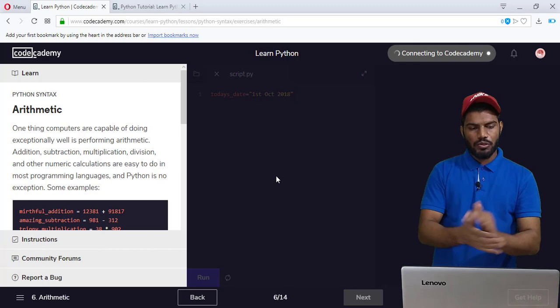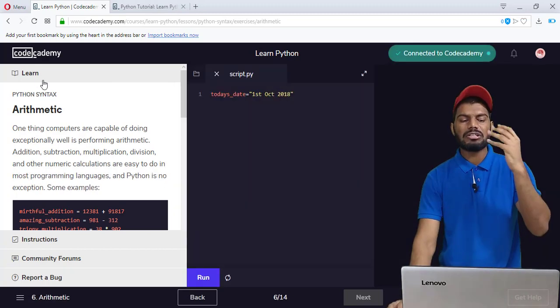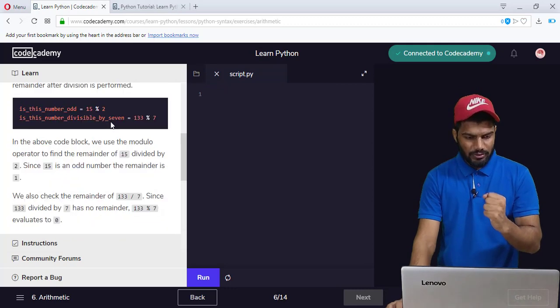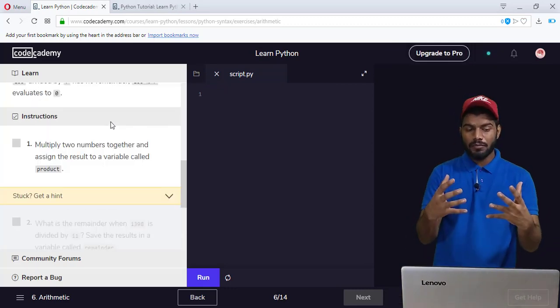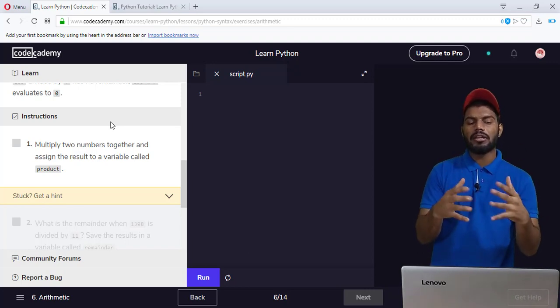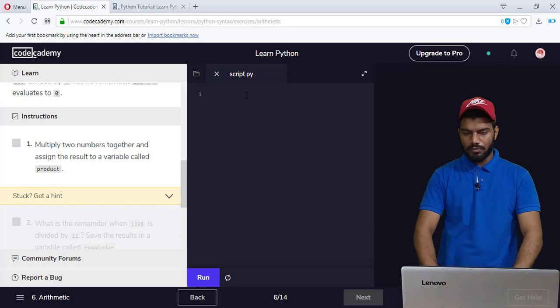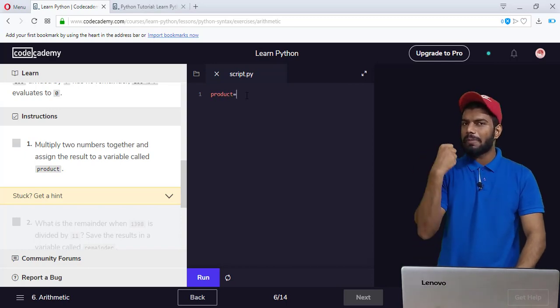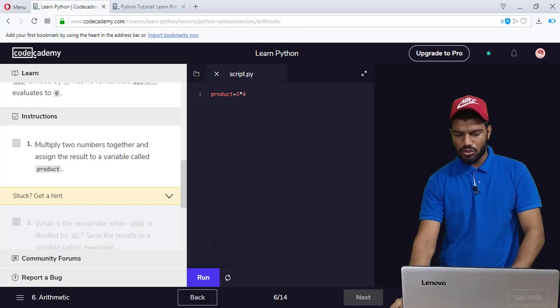Let's move to the next question, and the next one is related to arithmetic. Here they talk about some arithmetic operations. Let's move to the question part. They are saying to multiply two numbers together and assign the result to a variable called product. So we create a variable called product and multiply two numbers, say 5 multiplied by 4, and let's run it.